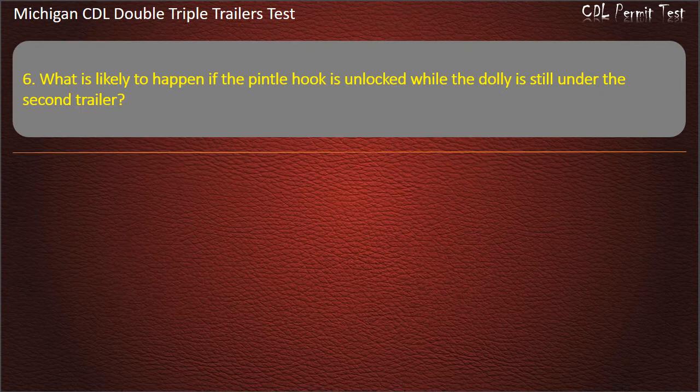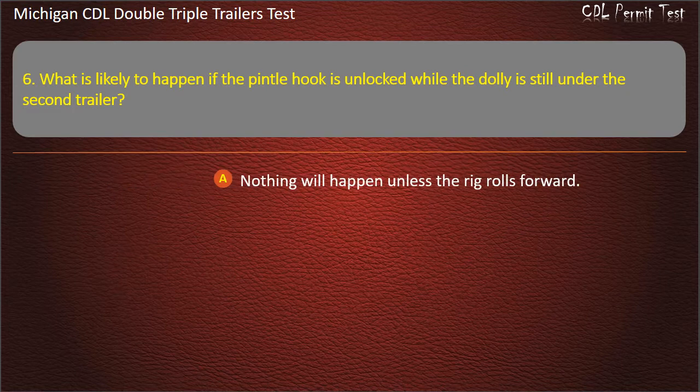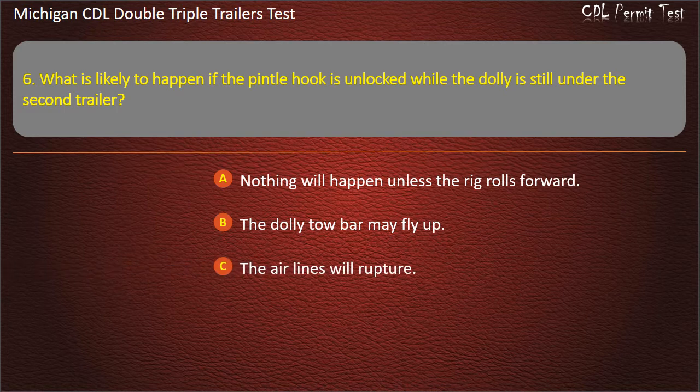Question 6. What is likely to happen if the pintle hook is unlocked while the dolly is still under the second trailer? Nothing will happen unless the rig rolls forward. The dolly tow bar may fly up. The air lines will rupture. Answer. The dolly tow bar may fly up.